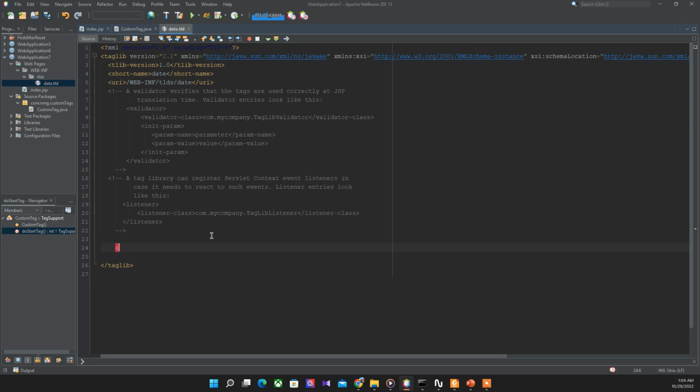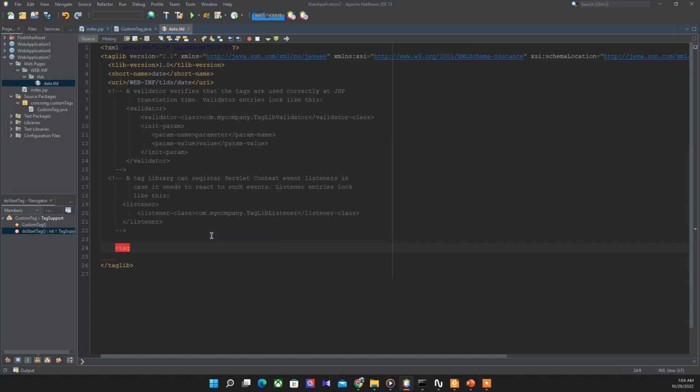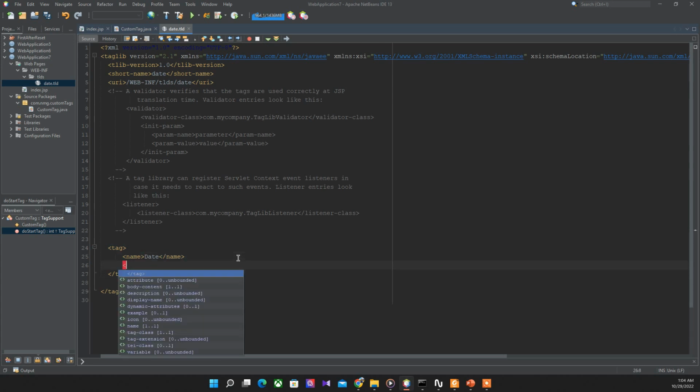So first I'm going to give the taglib, the taglib version is there, then the tag, and after that we have to give a name for the tag. The name we're going to give is date, and we have to mention the class that we are going to use as the processing part.